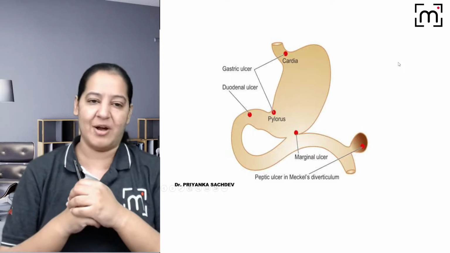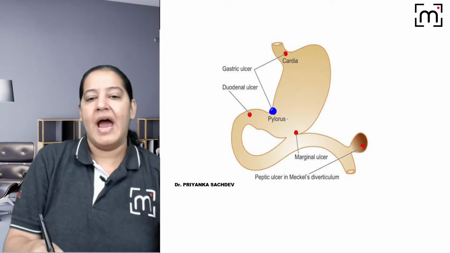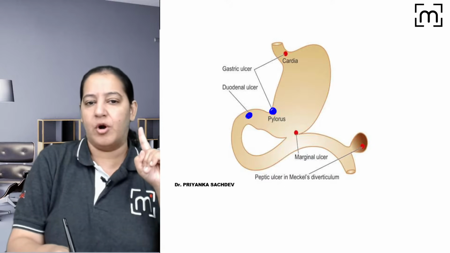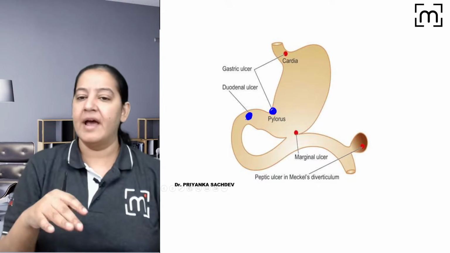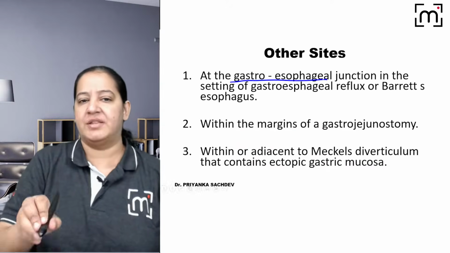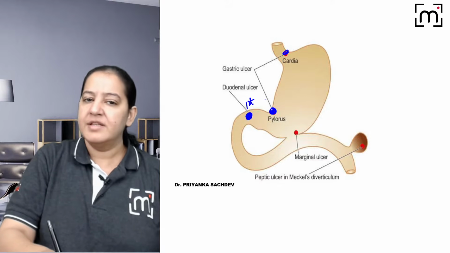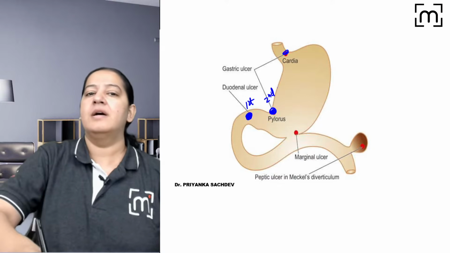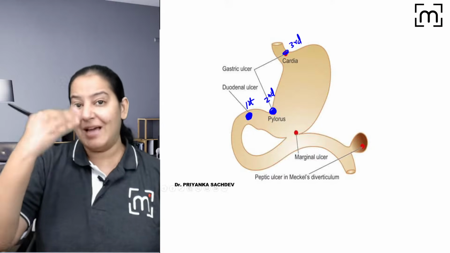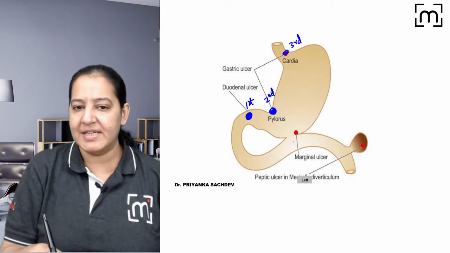Here also the same diagram is drawn. So you can see this is the site of the gastric ulcer, most common, and this is the site of the duodenal ulcer, most common. So first and second. After that, third, fourth, fifth are also there. The third site is the gastroesophageal junction, that is in the cardia. So this is the first most common in the duodenum. This is the second most common in the stomach. This is the third most common site, that is in the cardia, gastroesophageal junction. The fourth most common site is this one.